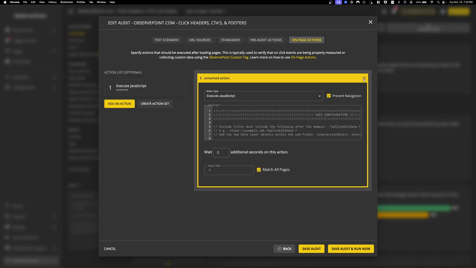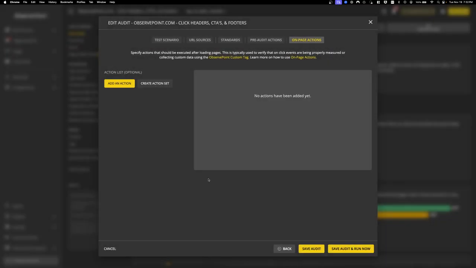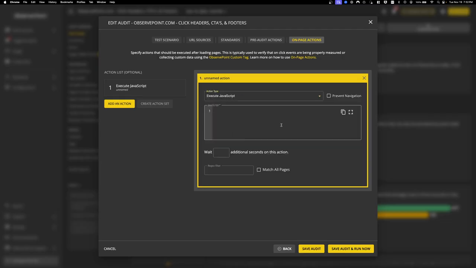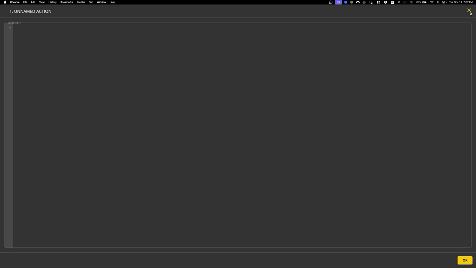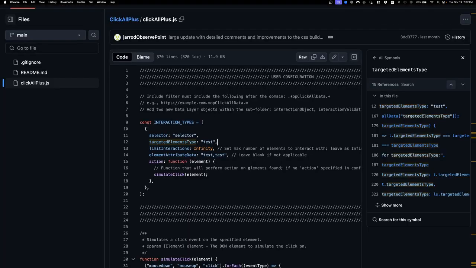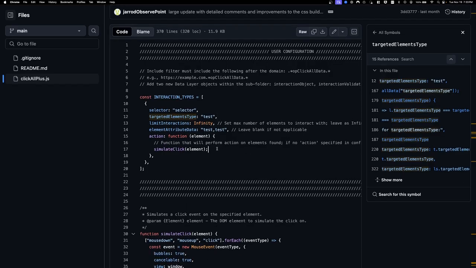If we were doing this from scratch, just for the sake of extra clarity, adding an Execute JavaScript action is very easy. You click Add Action, you choose Execute JavaScript, and then you paste your code in here after you've done refining it and adding the appropriate CSS selector settings. There's even more that this can do that is not in the scope of the video today, but we can have more complex interactions with the site beyond just a click. What I have described is how you have this code perform clicks, but you can use this optional function, action, to do all sorts of things such as inputs or other sorts of interactions with the site.